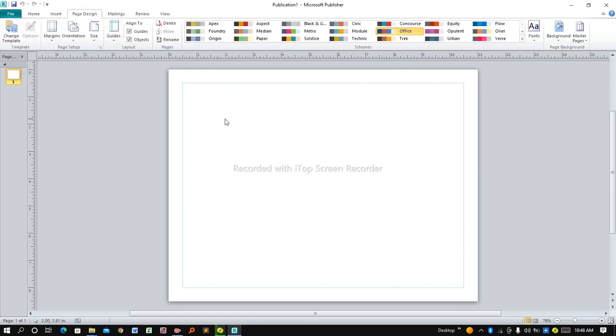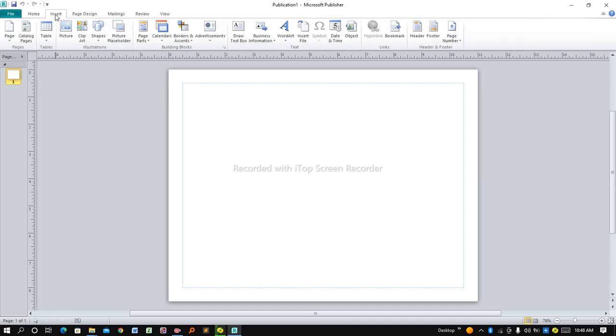So in this business card that we're going to create, the first thing we need to do is make sure that you've drawn or inserted a text box. So we click on the Insert tab, go to the Draw Text Box feature, and click on it. After clicking on it, once you point inside your document, you'll see a plus sign.